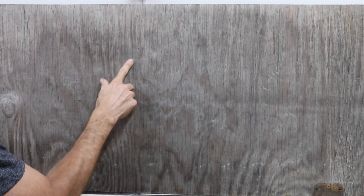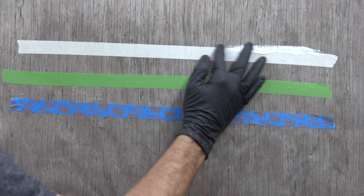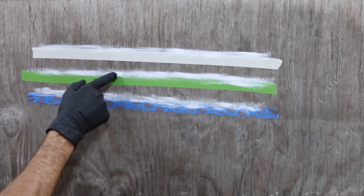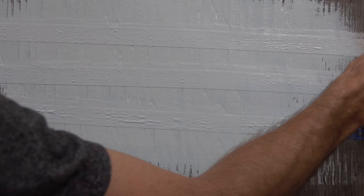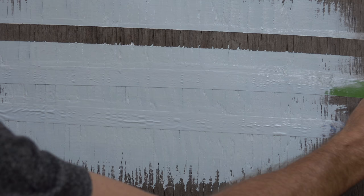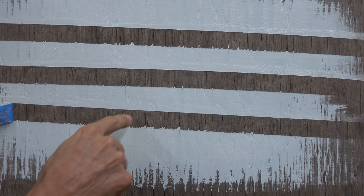To test prevention of bleed through on a rough surface, three tapes were selected — Duck General, FrogTape, and 3M Blue — and a very thin layer of caulking was applied to one edge of the tape. Paint was then applied to see how much bleed through happens from the underside versus the caulked top side. After 10 minutes, even with Duck General, the caulked side produced a perfect line, while the uncaulked bottom side showed significant bleed through where paint wicked up. FrogTape also needed help from the caulking — some bleed through was visible. 3M Blue similarly showed bleed through on the uncaulked side and a clean line on the caulked side.